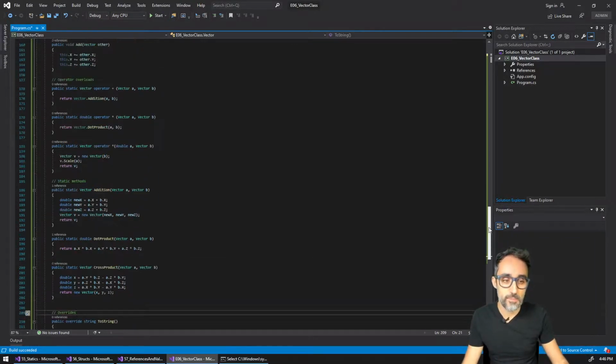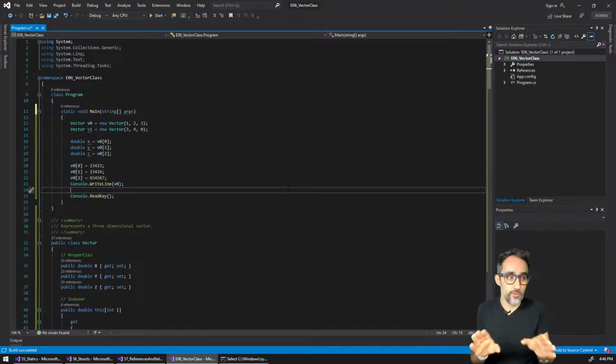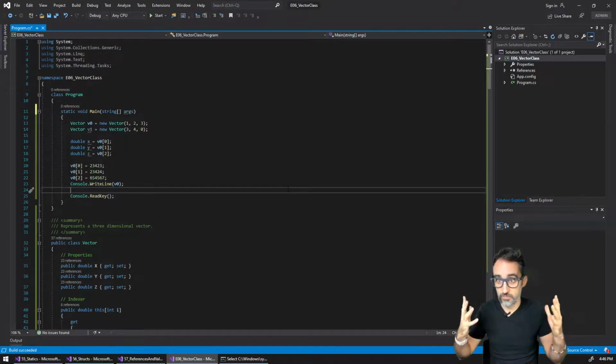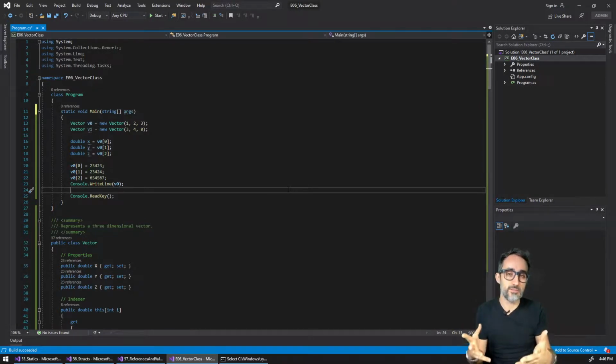Okay, there are more things that we can do. We can add operations on how to calculate angles, or whether the vectors have valid operations, or I don't know. There are a lot of things that we could add here, but for the sake of illustrating how to create a class, I think I'm happy with this level.